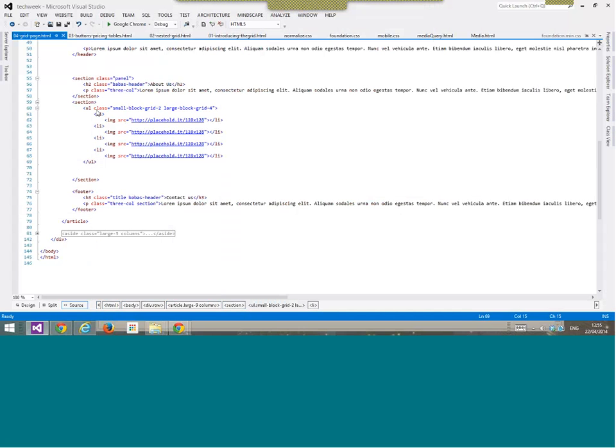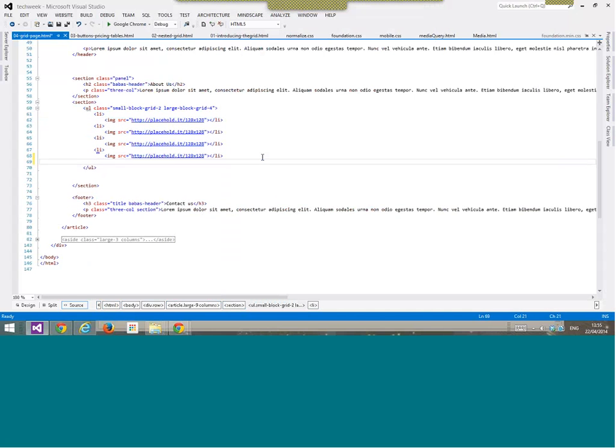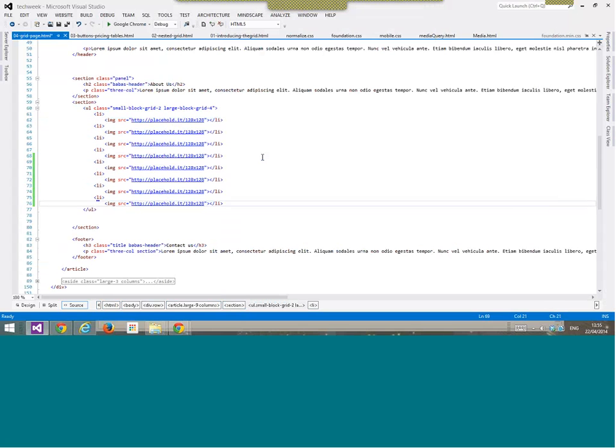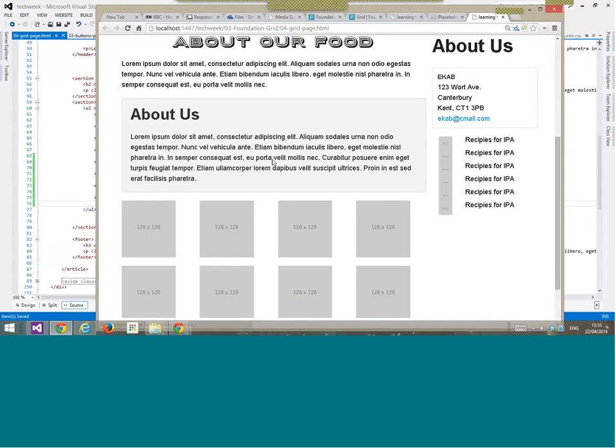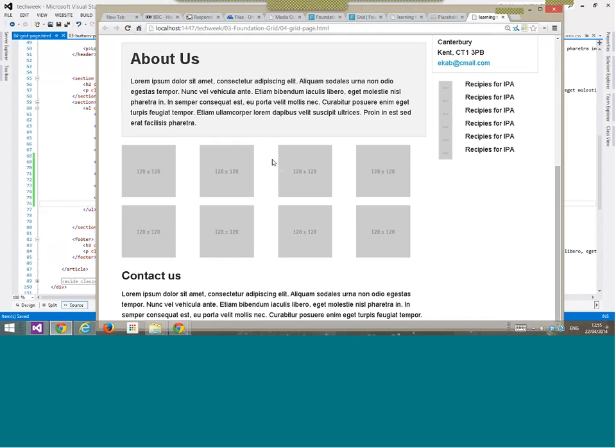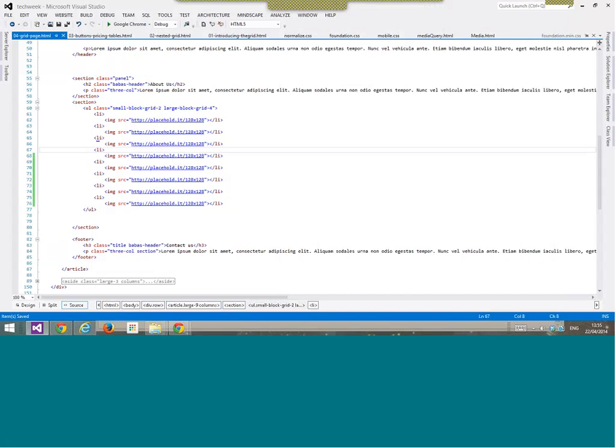If I wanted to have more than that, to get an idea of how a more complex page might look, if I had more catalog items, for instance, let's put that in, save the page, refresh it. Because I've told it I want 4 to a row, it's just simply going to place them on the next row for me and space those out, without you having to sit down and work all of this out yourself. I think it's important to understand why the CSS is doing all of this, but actually this allows us to quickly get at that type of block and build. But again, what you may have noticed here is I've also got my small grid showing as well.